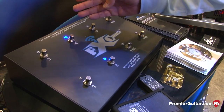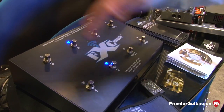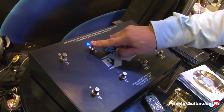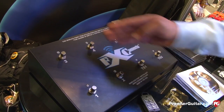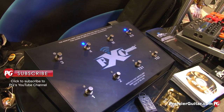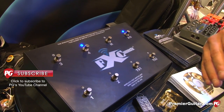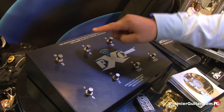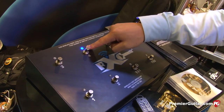If you want to go to a different patch and eliminate the tap dancing, you could set the dip switches up to do what you need it to do as opposed to dancing all over the place. We just switched from one patch to another and we went into the AB, which switched the head amp. We offer this in multiple different channels, from 2-channel to 32. You indicate the light with a blinking light with your patch.